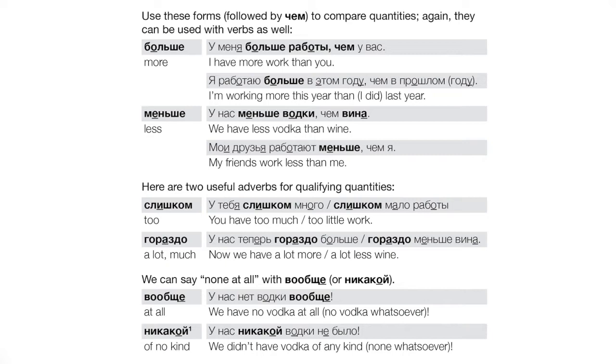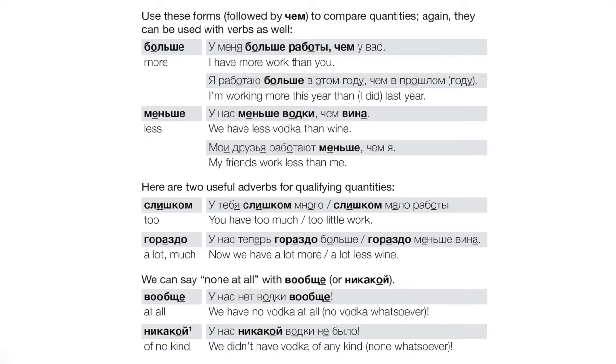Right, I work more in this year, literally, than in last year, right? Than last year. Okay, so again, you see there, just like много and мало, right? Больше and меньше can express quantities with the noun and the genitive, or they can be used adverbially, right? How much are you working this year? Well, less. More this year than last year.